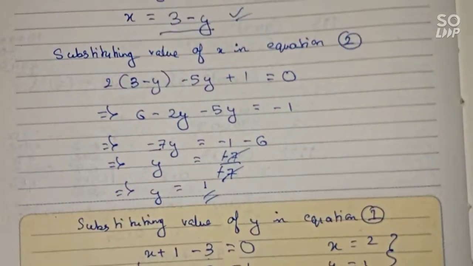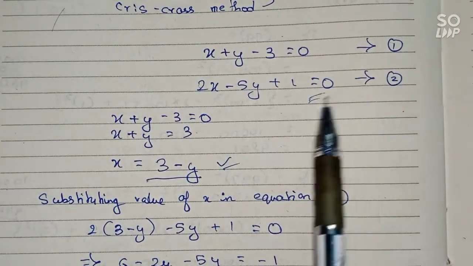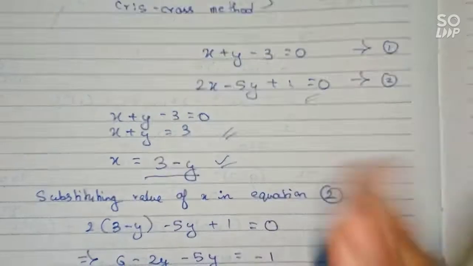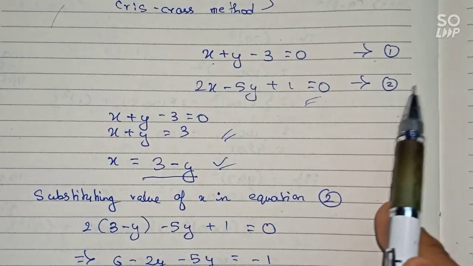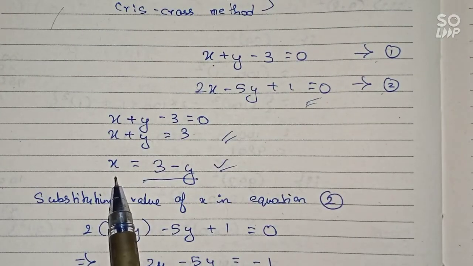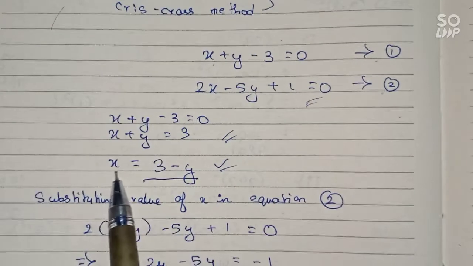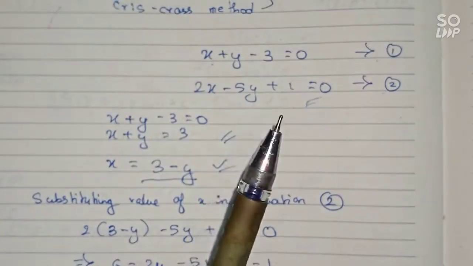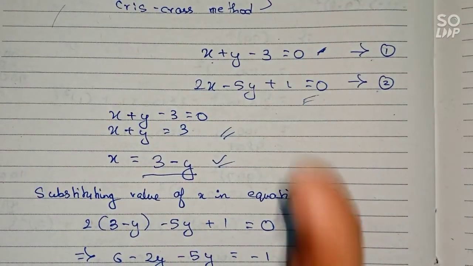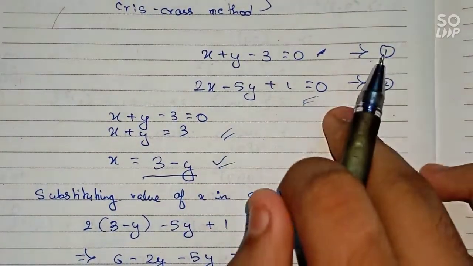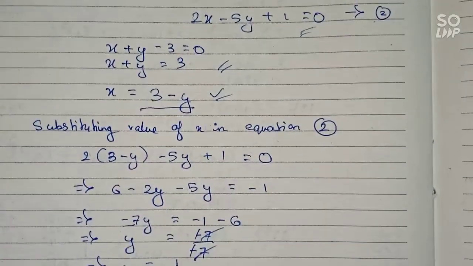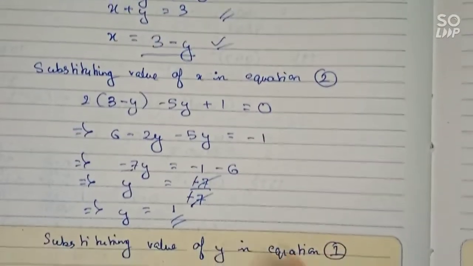Now in this method we have to keep one thing in mind. When you are first finding the value, in this first step we have taken this equation; we can take any of the equations, one or two. You just have to solve it and make it a simple equation in which the value is assigned to only one variable. Since we have taken this equation, the value that we get we have to assign in the second equation. We cannot assign it in the first equation. So we assigned it in the second equation here, and we get the value of y is 1.